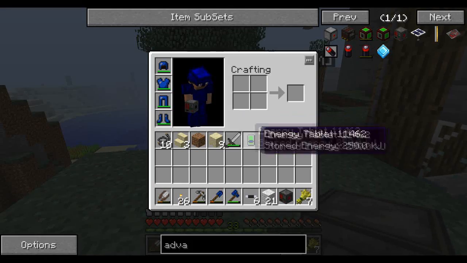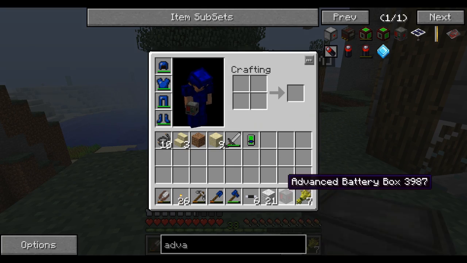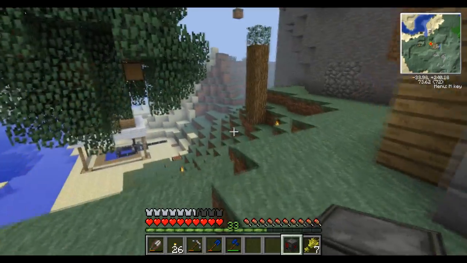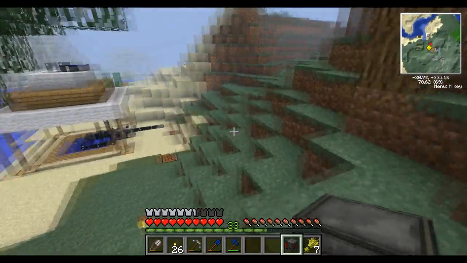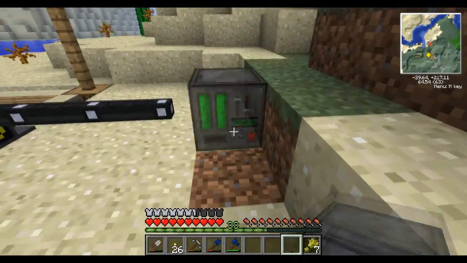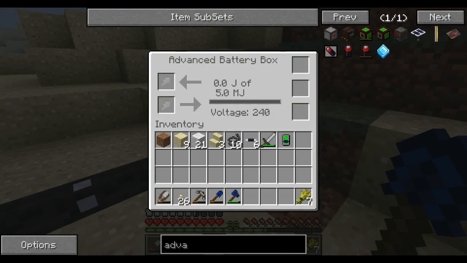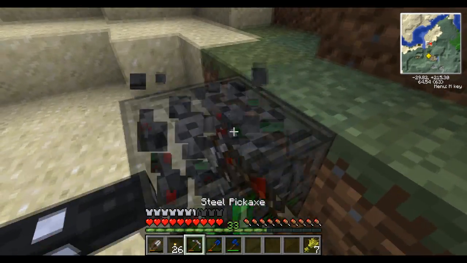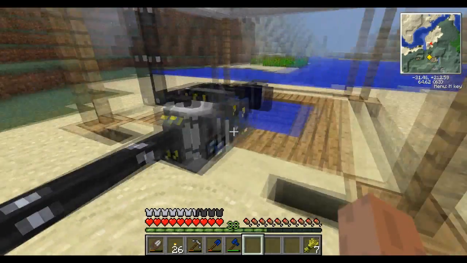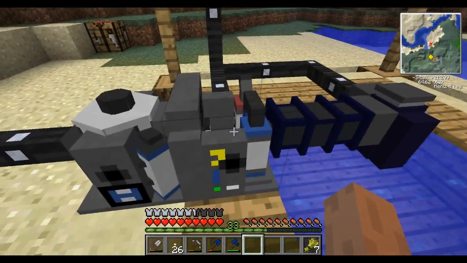Alright guys, after much crafting, I now have the advanced battery box. So, oh, there we go, lag, as per usual. So yeah, this advanced battery box is going to store all our power, and I believe we need the power to input on the red side, so like that. Nope, yeah, see, if the wire's getting on the black side, that's the output, so it will not store that. So let's go like that, and like that. Yeah, there we go.